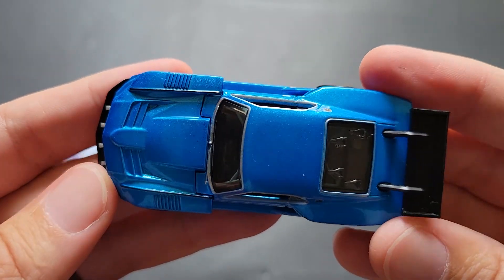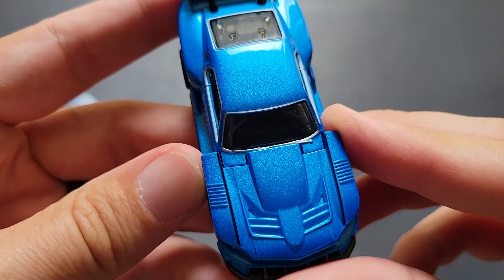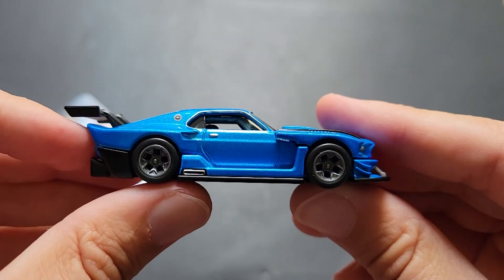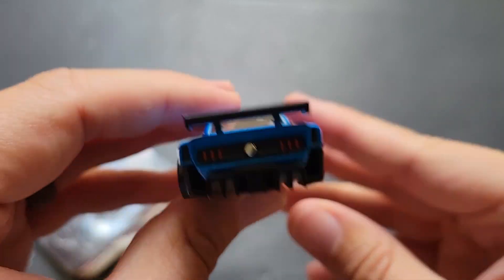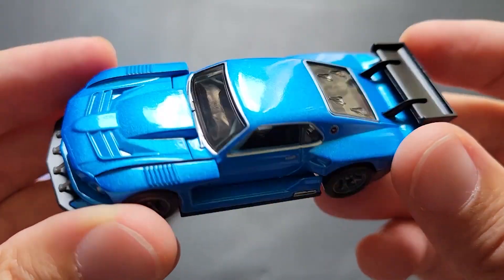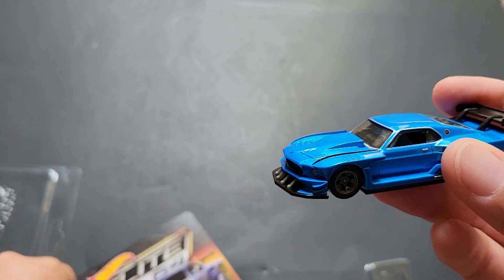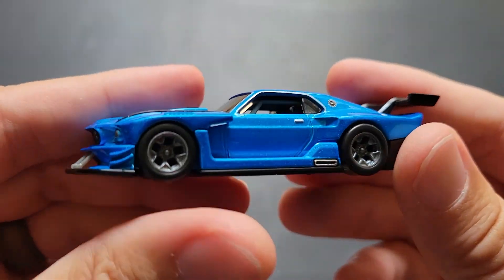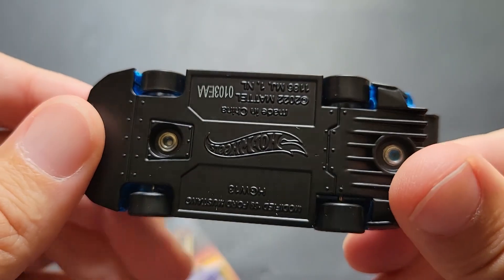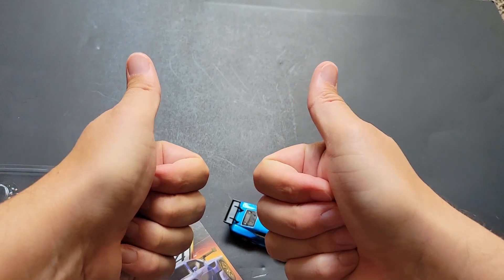That wide body kit is amazing. That is so stunning — look at that blue. Kind of hard to tell that it's a Mustang, but it is sweet. Glad to add this to the collection. Let me know if you were able to get this Elite 64 — or I guess it's the Elite 64 69 Ford Mustang. Let me know if you were able to get it and add it to your collection, and if you like this lineup. Until the next one, have a good one.